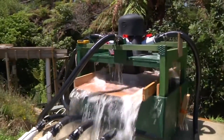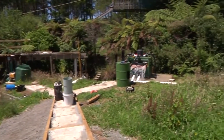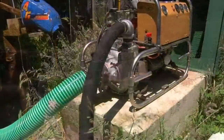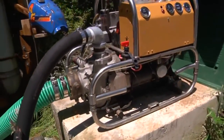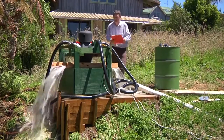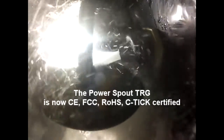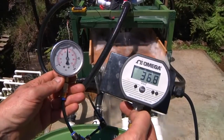We have spent over a year developing the PowerSpout Turgo product and several weeks of testing it on our test facility full time. We have done about 50 test simulations at various heads from 2 meters to 30 meters and output powers from 100 watts to 1.6 kilowatts. This information is then used on our website so that you can quickly determine what our products will do installed at your site.